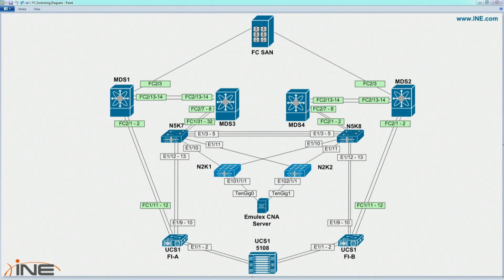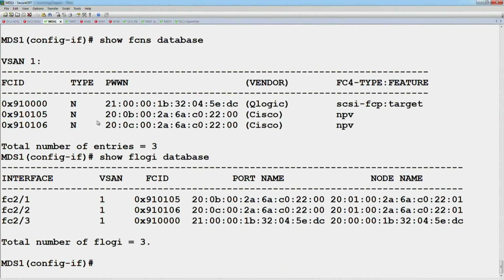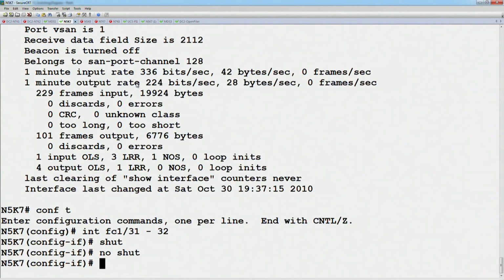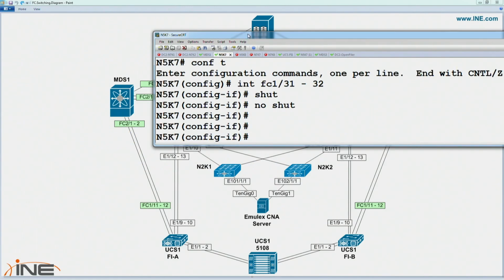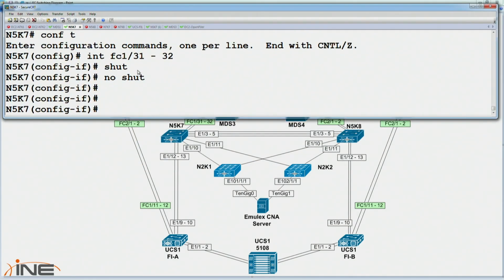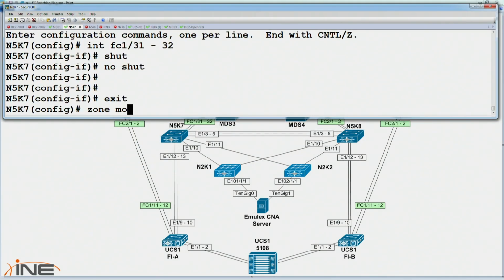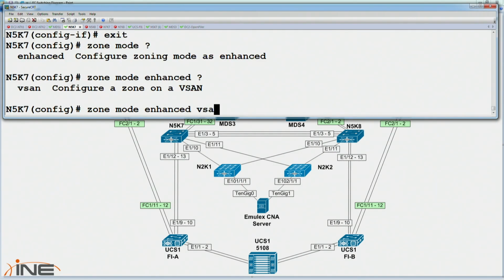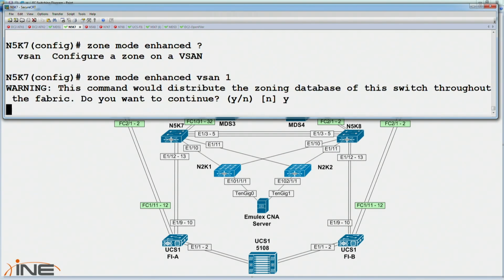Okay, on the switches in the middle, the first thing that I'm going to do, let's say on the 5K, is in global config, I'm going to say that the zoning mode is enhanced for VSAN 1.